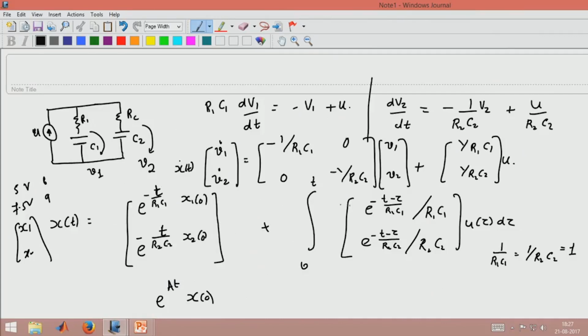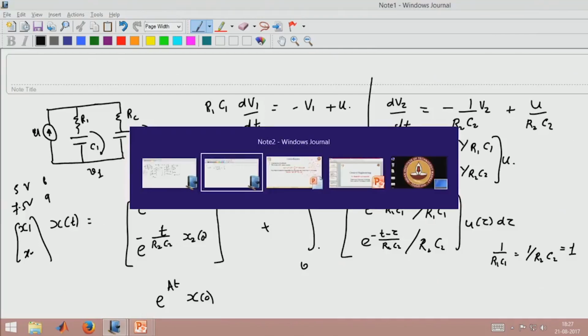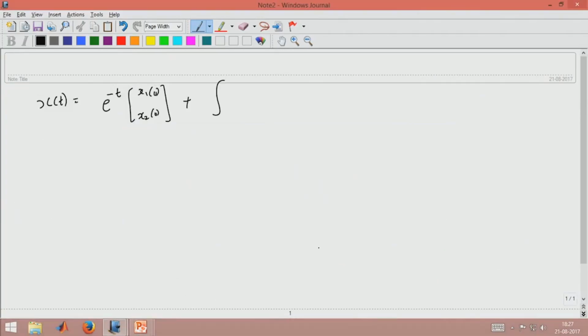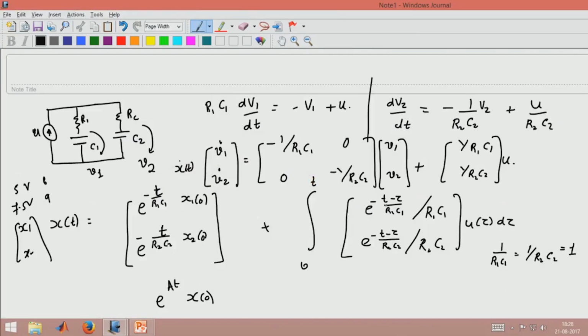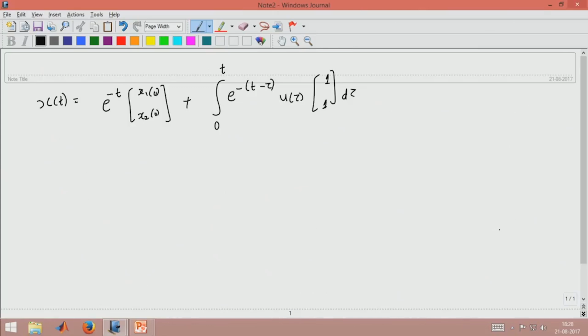So, if I write down these two equations separately, or maybe club them into one, how will the overall solution look? This is the integral, with all the parameters set to 1, from 0 to t of e power minus (t minus tau) u tau, all multiplied by 1 and 1 and d tau, because they are the same. So, e power minus (t minus tau), this is 1, this is 1, this is 1, this is 1. Both are the same numbers multiplied by u tau d tau.